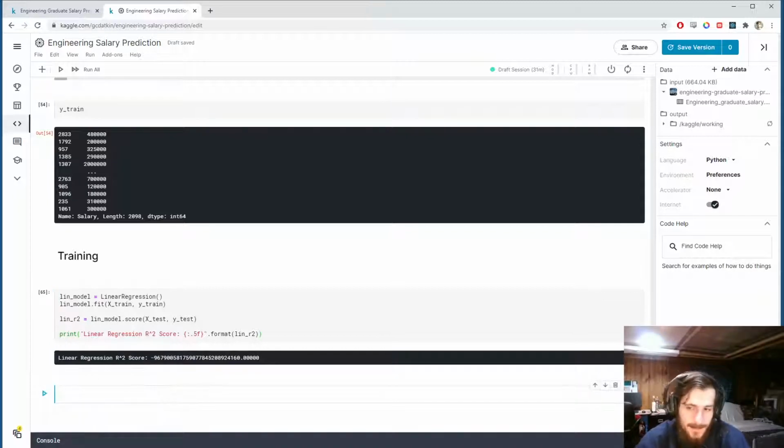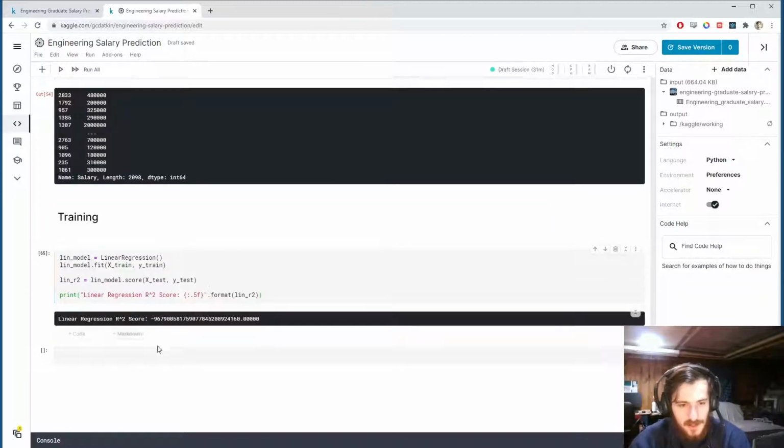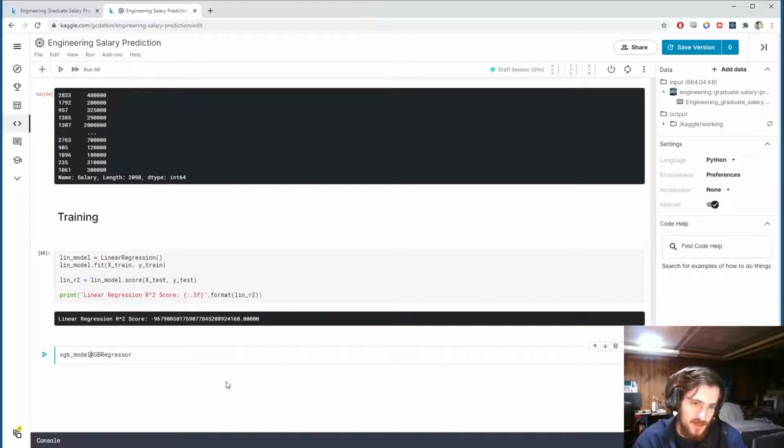So let's see if by using a more complex model we can improve the performance. We're going to use the extreme gradient boosting XGBRegressor. That's from XGBoost, and the XGBRegressor is a much more powerful model than just linear regression. It's actually an ensemble model, which means it combines a bunch of different models to make the predictions. So I'll call this XGB model.